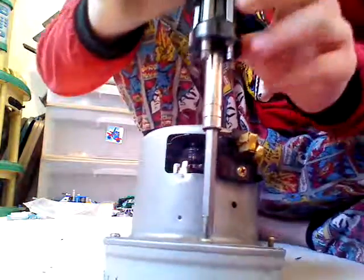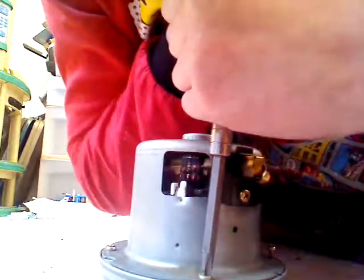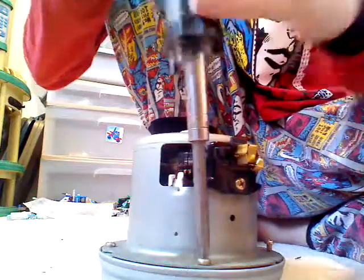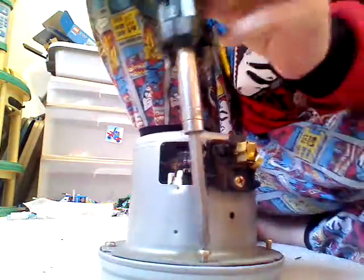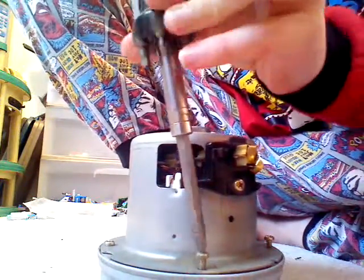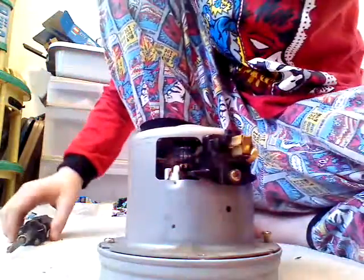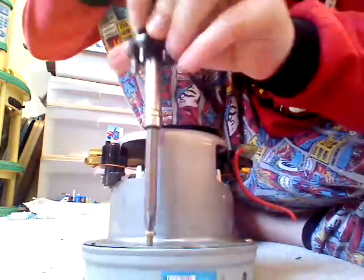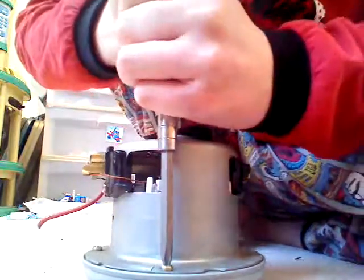I'll keep it in the middle here so you guys can see. It doesn't always want to spin — get a good death grip off, there we go. There's a screw — my dad might actually be able to use that. So now we can switch to this one here, and then we can start taking terminals off, or the polarities.